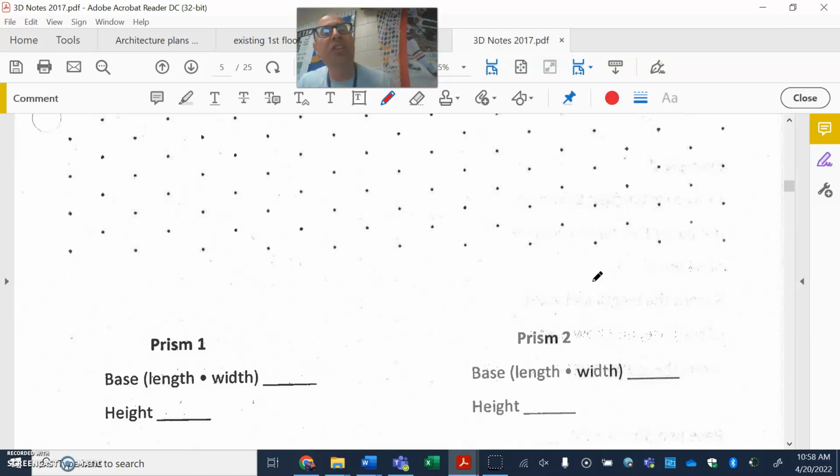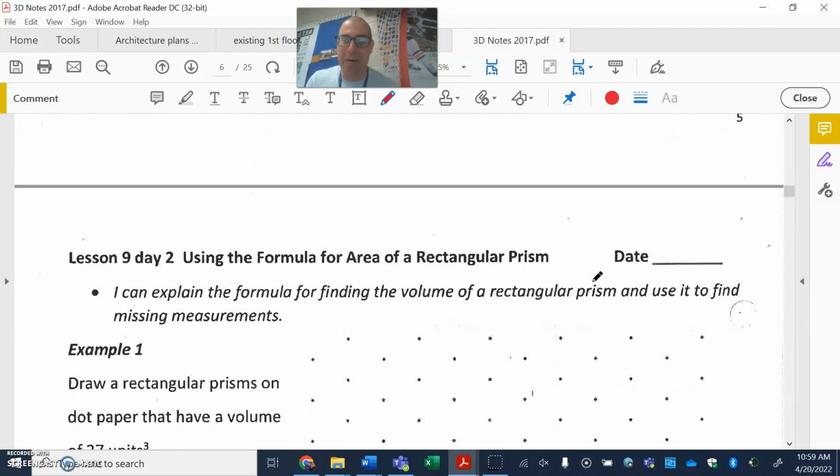Again, we're very visual today. Some of your visual drawings are going to look kind of, all right. It's okay, but don't be afraid to use that eraser and try to make it better looking if you can. That's lesson 9, day 2, and we are not touching that. So, all right, have fun with the cubes there. Don't lose any because we're going to need them for the other classes.